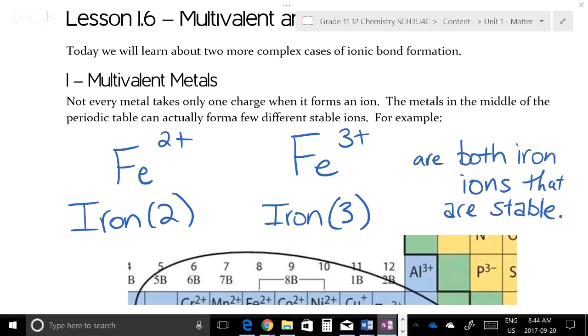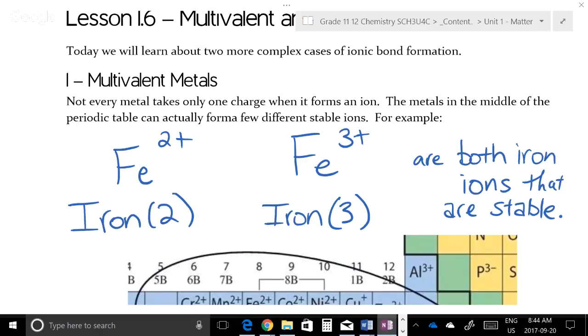Now, I want you to know, you kids are lucky. When I was in school, there's an old system where whenever something could have 2 charges, you name the lower one with the suffix "ik" and the higher one with the suffix "us." Sometimes some schools have old chemical bottles back there, so they would call this ferric and ferrous, and copper would be cupric or cuprous. I'm not going to teach you that because nobody uses it anymore. Be aware it exists. You might see it on old chemical compounds. Ik is the lower number, us is the higher number. It simply isn't used in modern chemistry. We're not going to learn it.